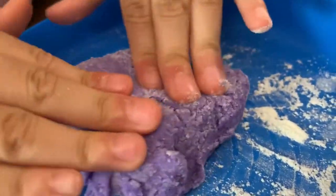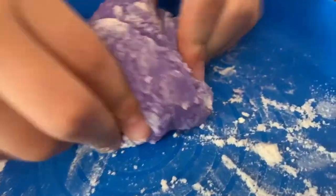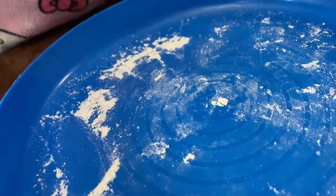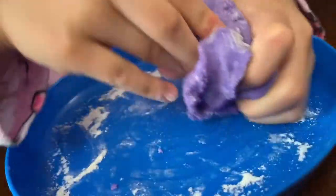Okay, the next thing, Aya is going to be kneading her Play-Doh now. Yeah, that's how you do it. You're gonna knead it like that until it feels like Play-Doh. It's not done yet though. We gotta keep mixing and then we're gonna put it in the fridge. Yeah, just keep mixing it like that with your hands. Yay!